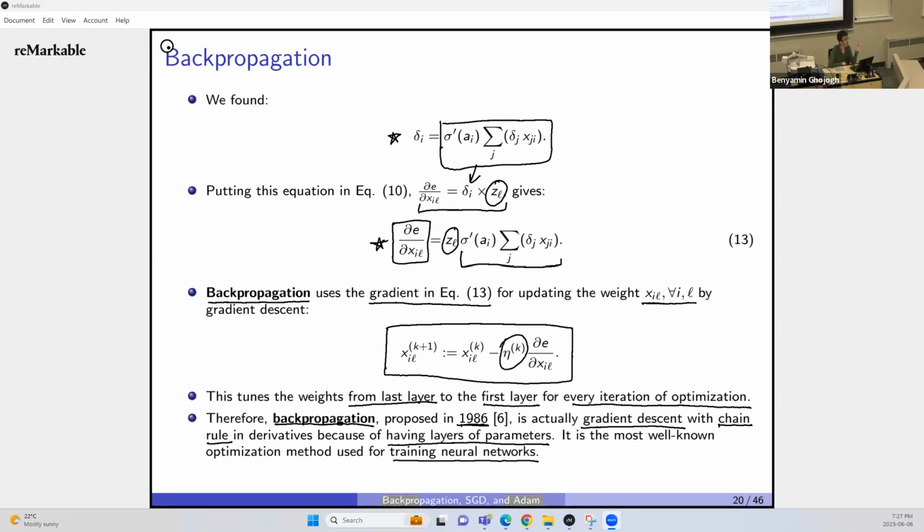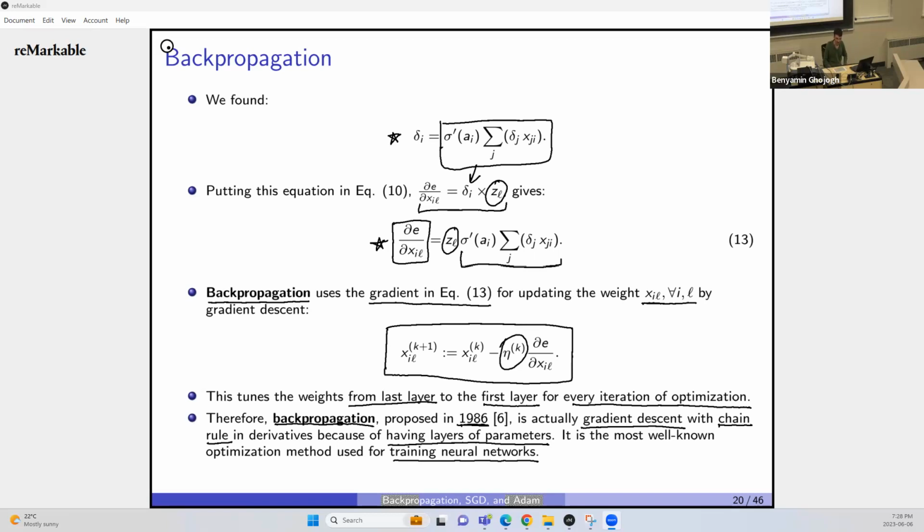Note that backpropagation is not the only algorithm for training neural networks. Some meta-heuristic optimization algorithms are also used. For example, they have used genetic algorithms for learning weights in the neural network. You should do some kind of optimization to learn the weights, right? The simplest one is gradient descent and chain rule, and the most successful one, at least so far. Some other algorithms have been proposed. Recently, Hinton proposed the forward algorithm. I'm not sure how successful it is, but these are some algorithms. So this is the most well-known.